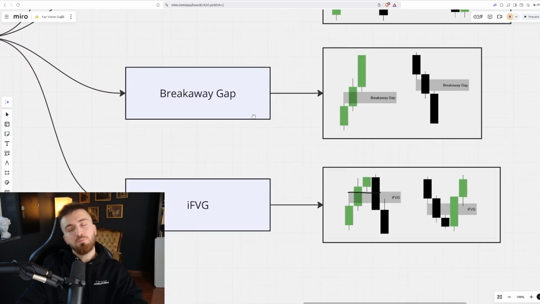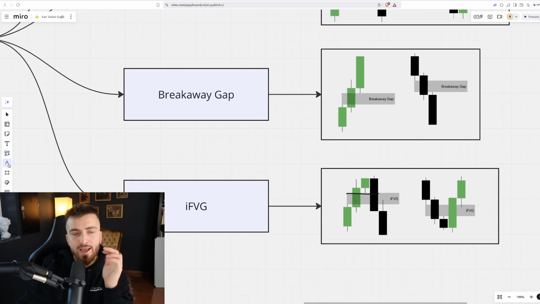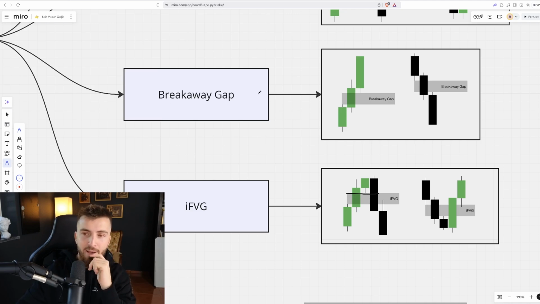Now, breakaway gap. The breakaway gap is actually quite important. That's why I actually stopped talking that loud. So the breakaway gap is a gap that should not be traded into. What that means is that at least it shouldn't be closed, but it shouldn't even be traded into. The breakaway gap gets marked by the third candle, because as you can see, we have a normal candle, and the third candle is actually very, very impulsive. The same thing on the bearish one, where the third candle is very, very impulsive.